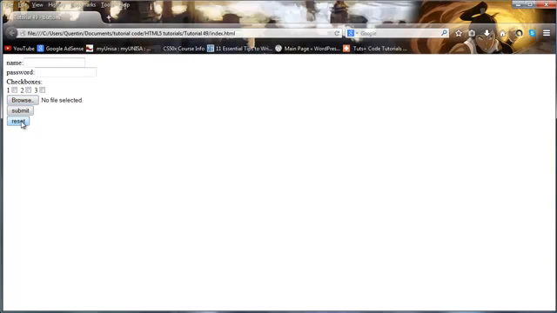We now have some data filled into our form, but now what happens when I click reset? Well, all of that data gets reset, so it gets deleted. The form appears as if it had never been filled in before. So that is what the reset button does.